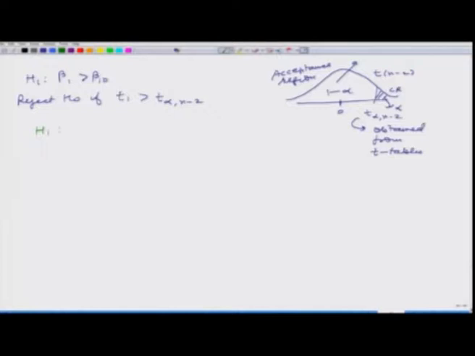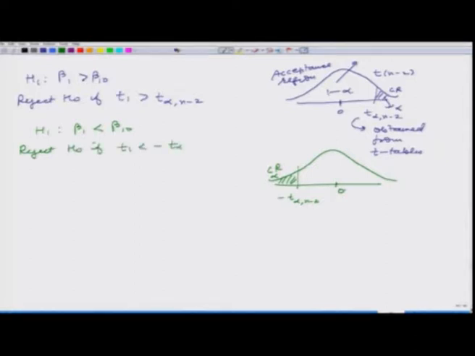On the other hand, if my alternative hypothesis is H1: beta 1 less than beta 1 naught, where beta 1 naught is some known value, then in this case this t distribution will be like this, and the critical region will be on the left hand side of size alpha, and this value will be minus t alpha, n minus 2, and somewhere here will be 0. In this case I would say reject H naught if T1 is less than minus t alpha, n minus 2, right.